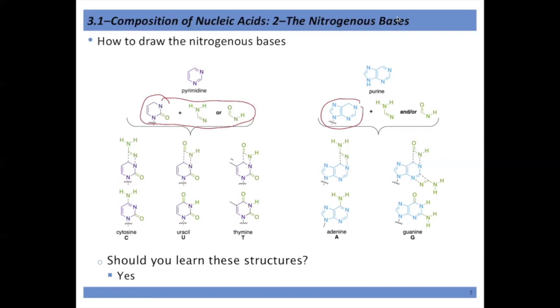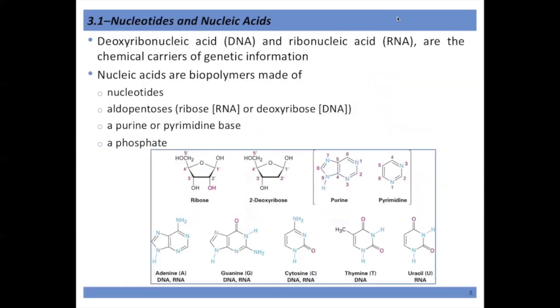Now again, thymine stands out a little bit because it has that methyl group. But really what you can think is thymine and uracil are essentially the same structure other than that methyl group. So the functional groups off there are the same other than that methyl group, or what we'll say is the pattern of these groups: C double bond O, NH, C double bond O, C double bond O, NH, C double bond O. Those are the same for uracil and thymine. Okay, so start practicing drawing those.